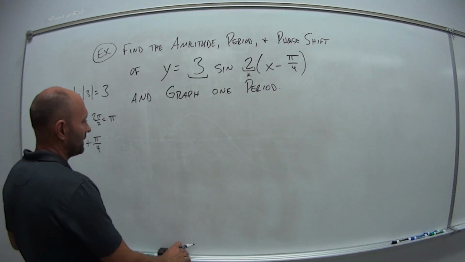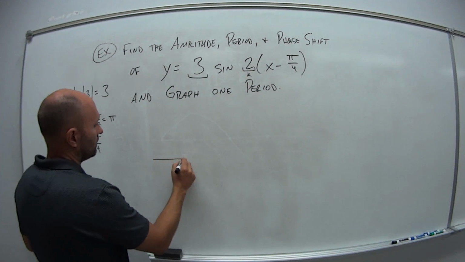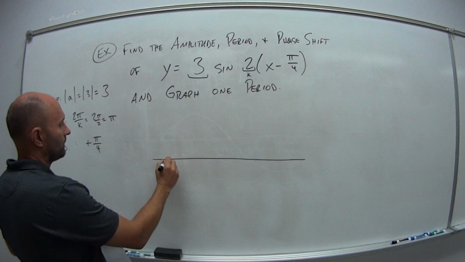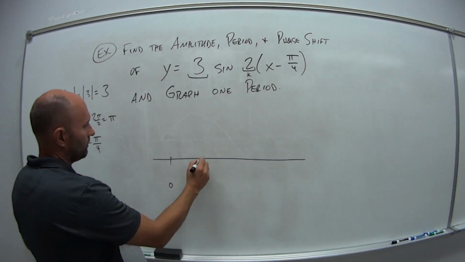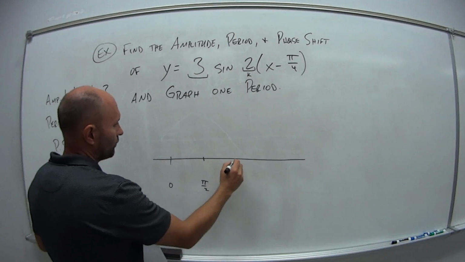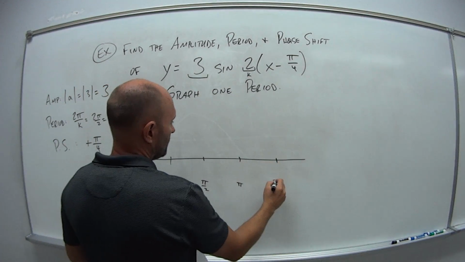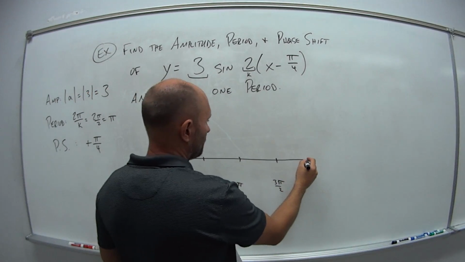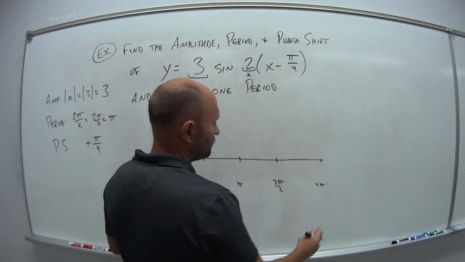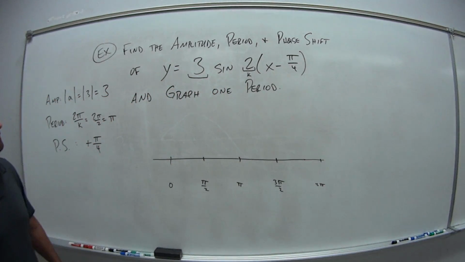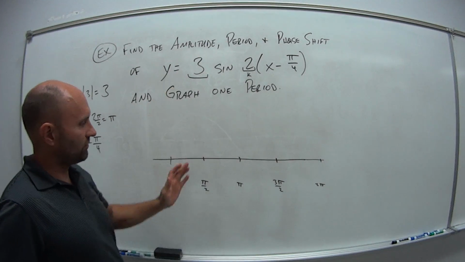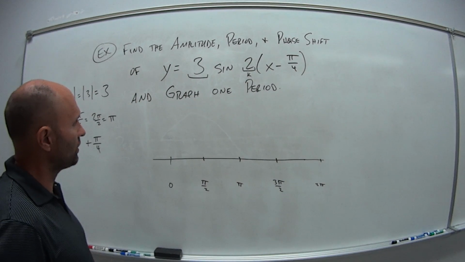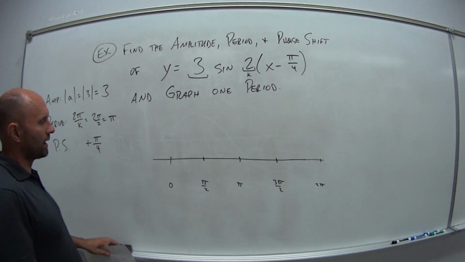All right, so now let's get to graphing this guy. So we know it's a sine curve. So again, because of these transformations, we're going to label our 5 main points, which is 0, pi over 2, pi, 3 pi over 2, and 2 pi. If this was just sine of x, we could just draw it in right there with those points, but it's not. We have all this other information going on. So we need to take that into account.